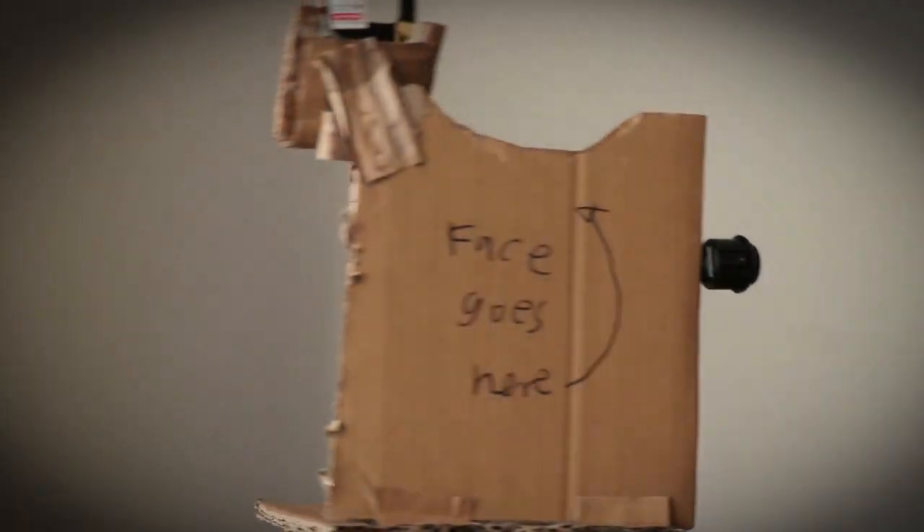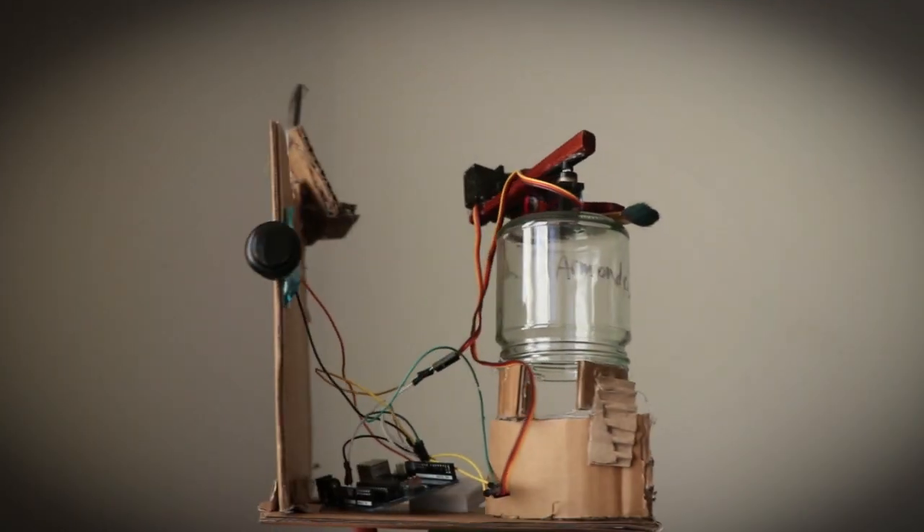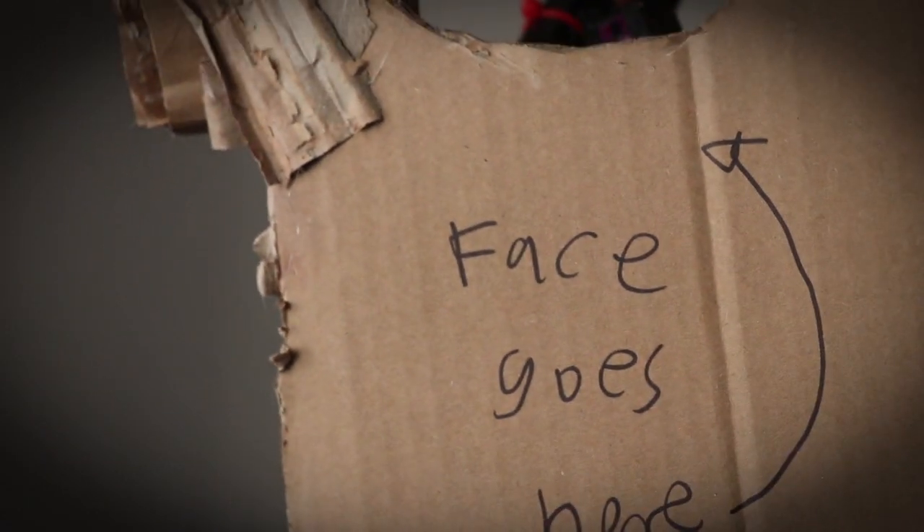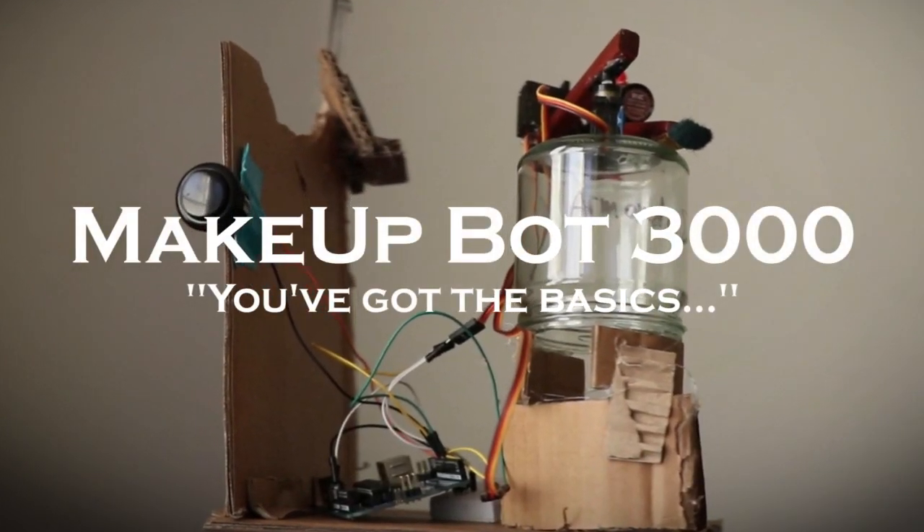It's a whole look. Where's the foundation at? Look, we're starting small here. What if I told you — I tried to make a device that lets you put on makeup in 30 seconds. Obviously we had to take some shortcuts here: no foundation, no blush, no highlighting. But we've got the most important ones — green eyeshadow and lipstick — to make a bold statement. May I introduce you to the latest innovation in makeup technology? Complete with interchangeable eyeshadow holder, onboard computer, two-point articulated arm, and built-in instructions. Makeup Bot 3000.